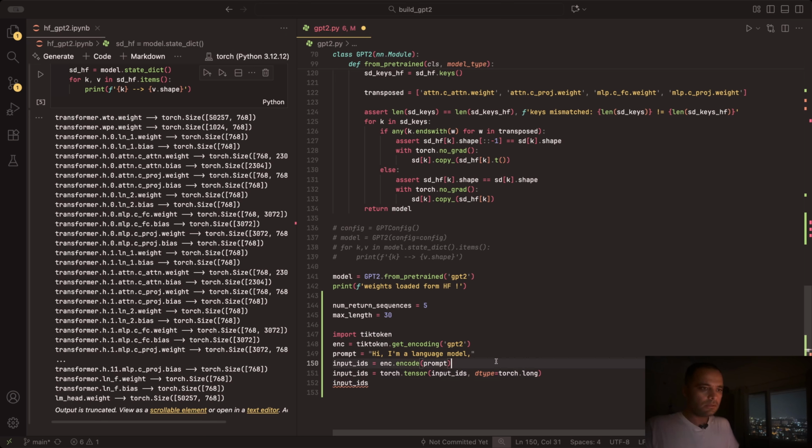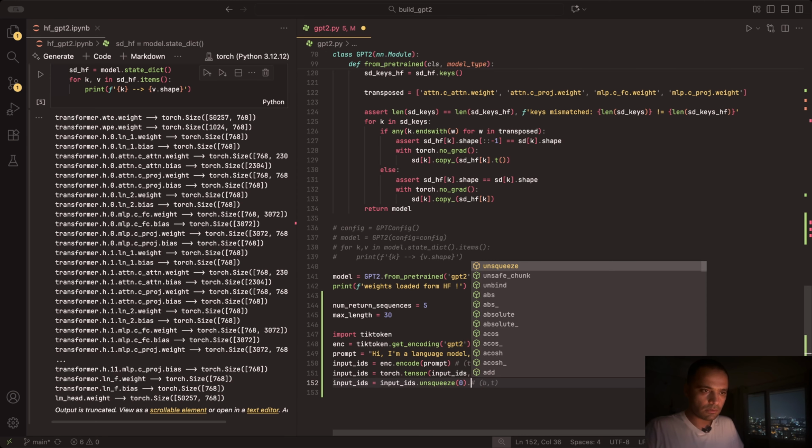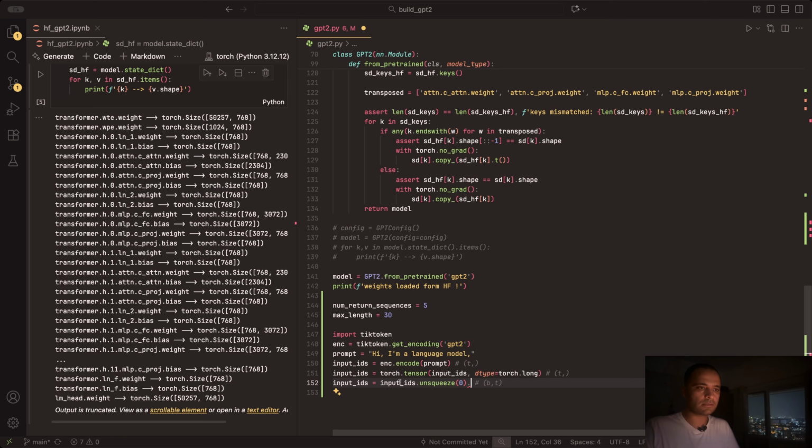Right now this is of shape length T, but we want input IDs of shape B by T. So what we do here is unsqueeze a dimension along the 0th dimension, which will make it 1 by T shape.